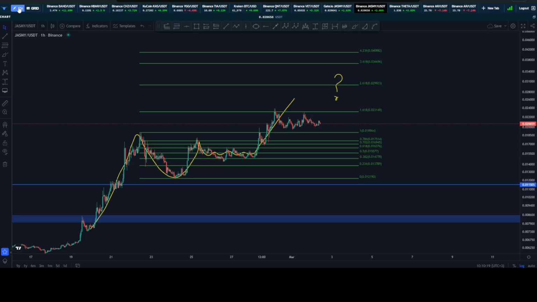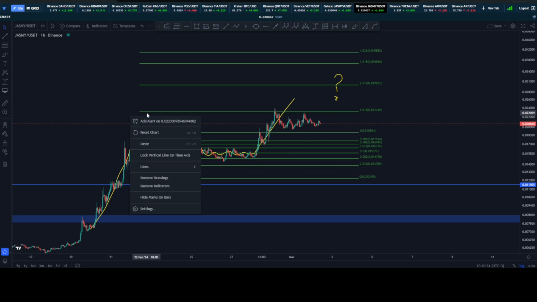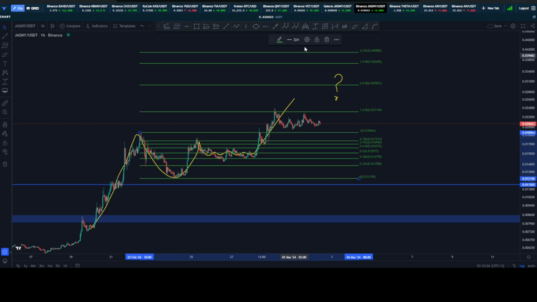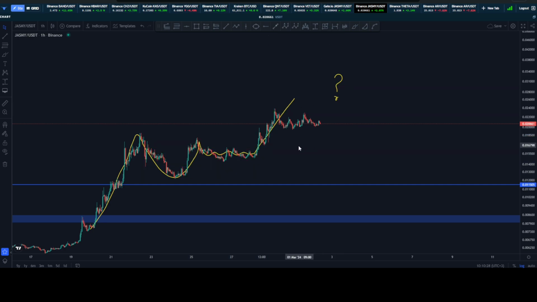So yeah, I think I've given enough examples here on the JASMY price set, and I'm willing to take that risk here on JASMY, in as much as my base case is that JASMY will drop down. Let's see what happens, right? I'm going to try this one out, and again, let's see if we can win, right? Because the risk to reward ratio is still enticing for me. 15% to something like 100% is very, very good.